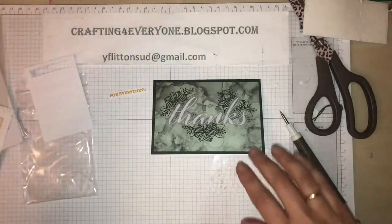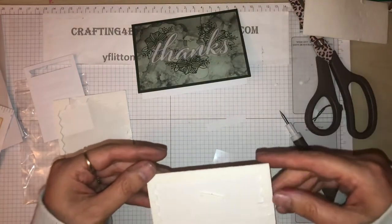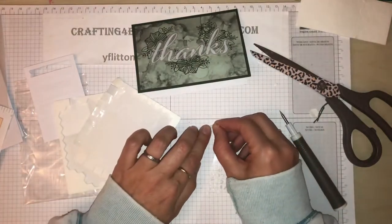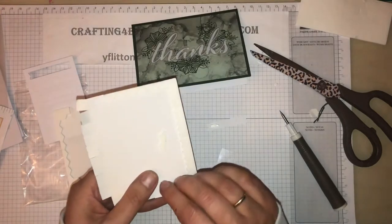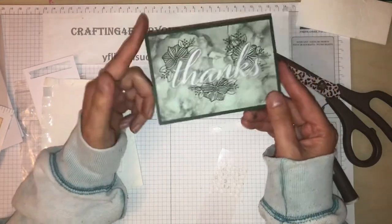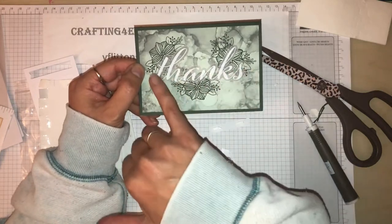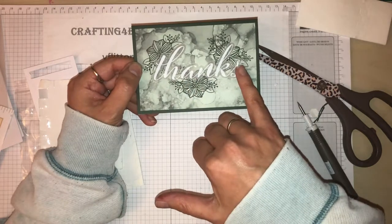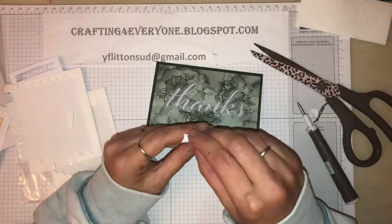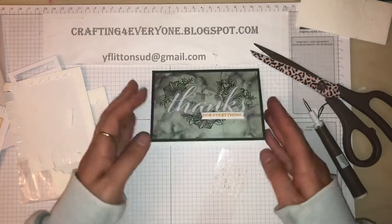Using some foam dimensionals, I'm just going to chop my little bits down. As I was saying, you can use these ideas for your own card designs. So for example you can take a coloured cardstock, use a background paper and then stamp over the background paper, and then either stamp separately a 'thanks' and cut it out or die cut it out, and then you've got a little piece underneath the 'thanks' as well. You can go with that idea.